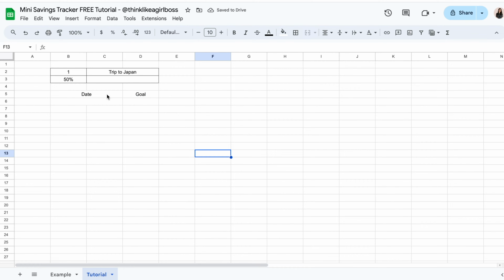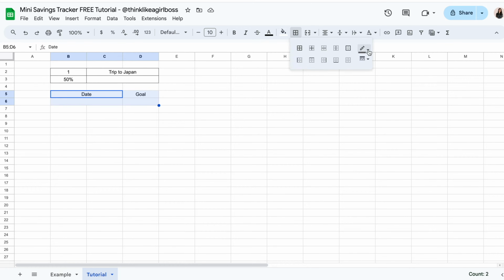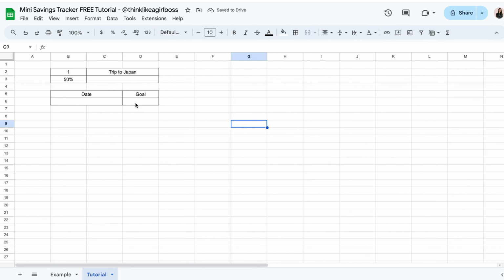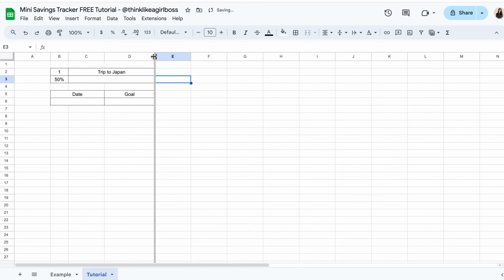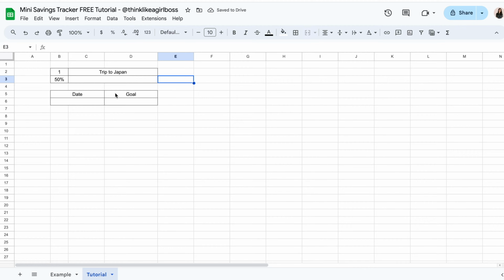And again, I'm going to select them and create some borders. So I'm just going to select everything from cell B5 to cell D6. I'm going to click on borders, and my gray is still selected, so I'm just going to click on all borders. Now, of course, we want this to be symmetric and look like they are the same size. So I'm just going to play around with the width of these columns to make sure that the date and the goal are similar in size visually. So I'm just going to make column B a bit smaller and then column D a bit wider. So you can go ahead and do that until it looks symmetric. And we could have totally done that at the end, but I don't think I could have handled looking at it for the next however many minutes this is going to take.